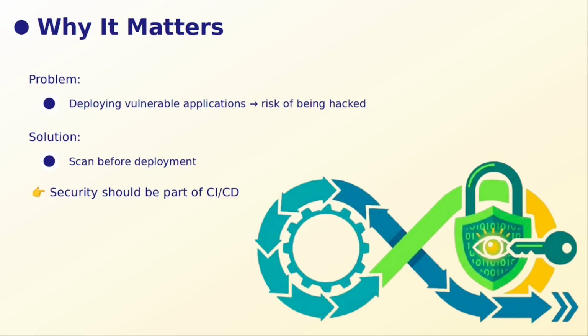Why does it matter? Now let's talk about why this is important. The problem is simple. If we deploy an application with vulnerabilities, it can be exploited by attackers. This can lead to data leaks, system compromise, and business loss. So what is the solution? We scan before deployment. This allows us to detect and fix issues early. The key message here is that security should be part of CI/CD, not something we do later, but something we integrate into the process.